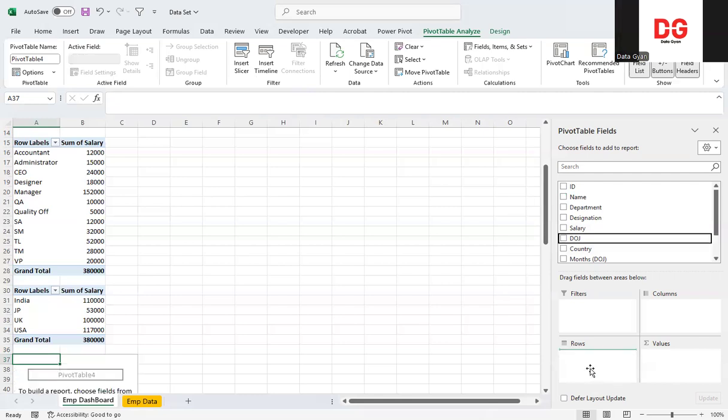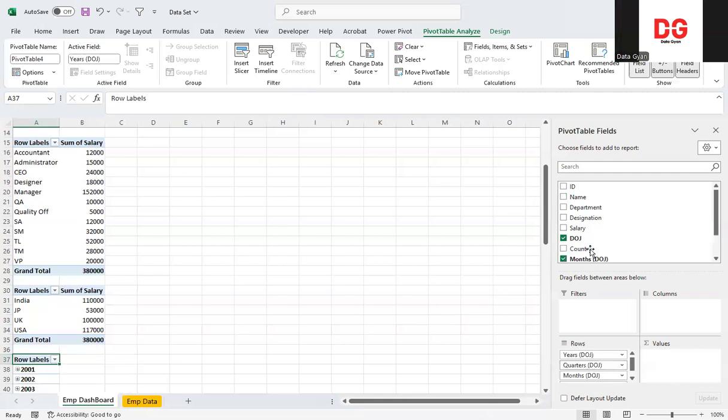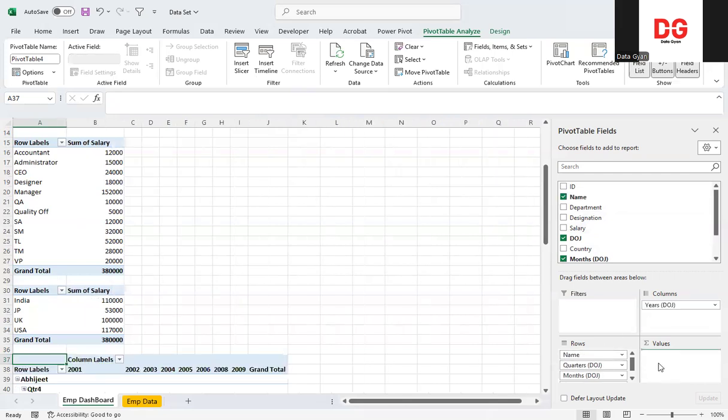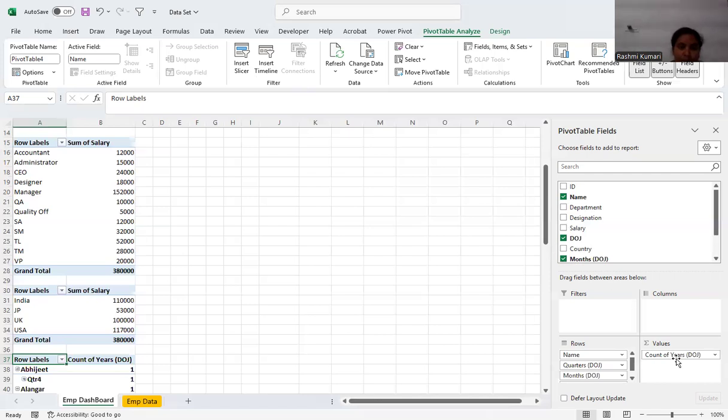Date of joining and salary. Go from the name, department and designation count.